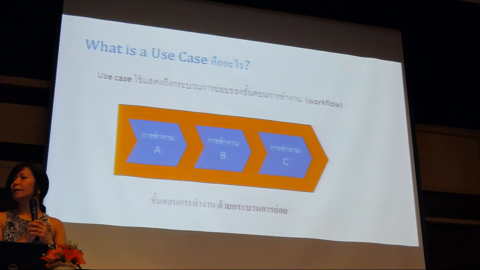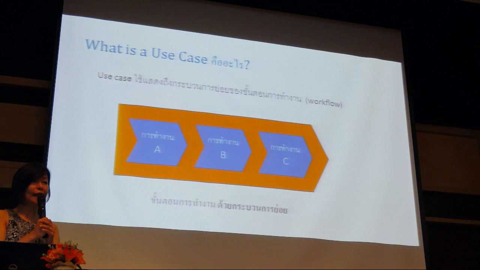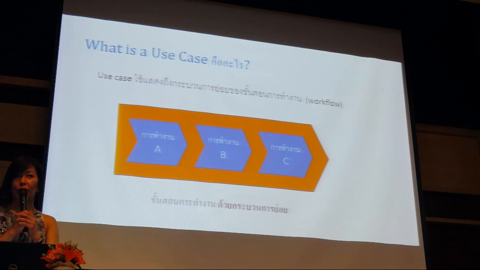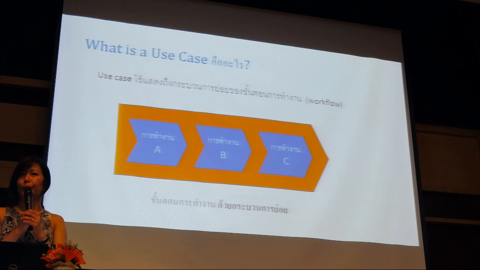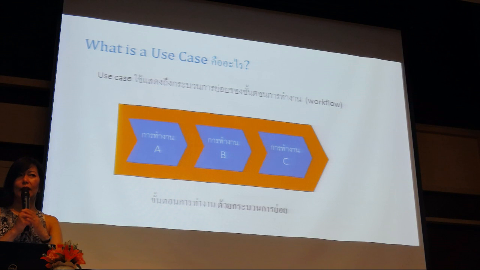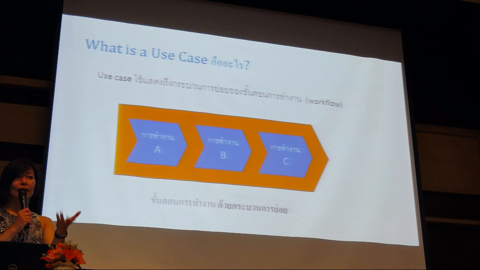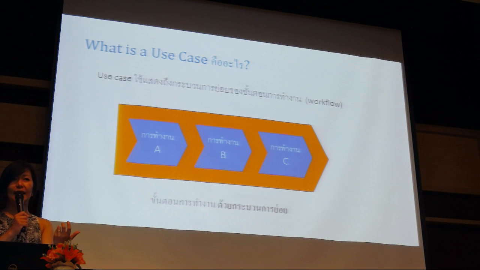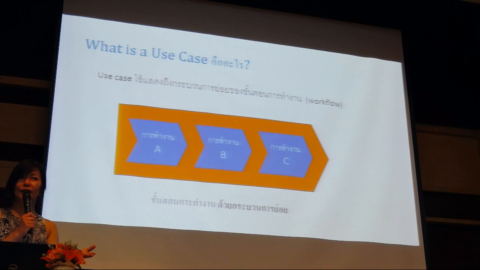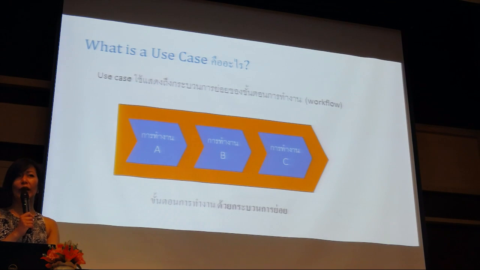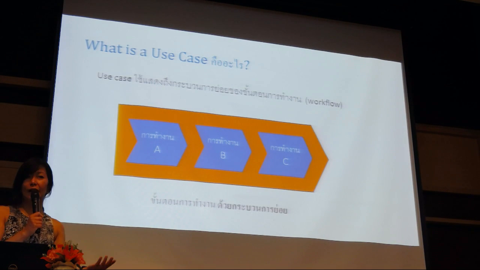Our slide says a use case represents a sub-process of a workflow. If we think of a workflow as how to create a sales order, we're not just entering the order, right? Let's say we have a customer that calls and they don't have an account yet in the system. So first we need to look for the account. Then if they're not in the system, we have to create the account and then we have to create the order.